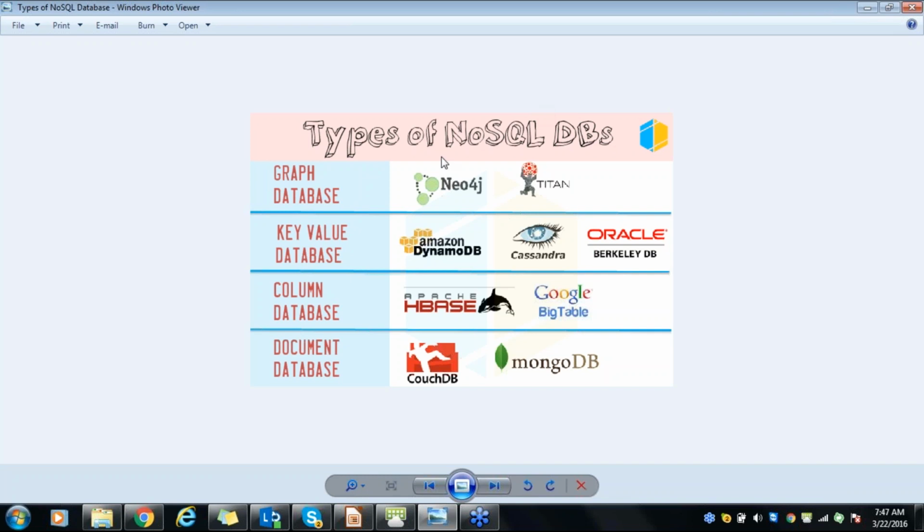Now here, how do you store the data? In what format? Now I want to store all the documents and have retrieval easy, right? So then I'll go for a document database. Now, if I want all the data in a non-relational model, then I'll go for either a key-value or a column database, either of these. Okay, so that's how the entire system is.